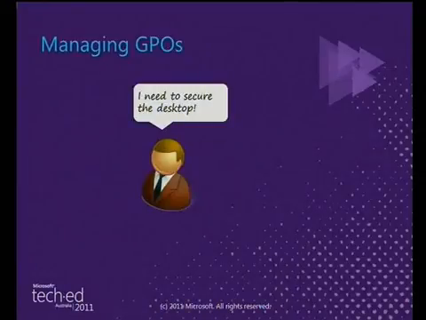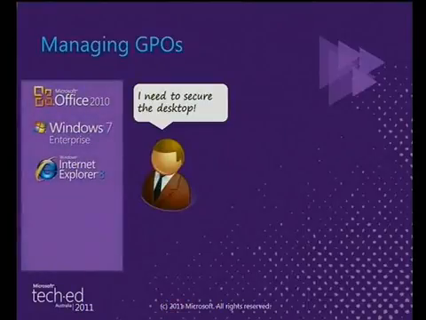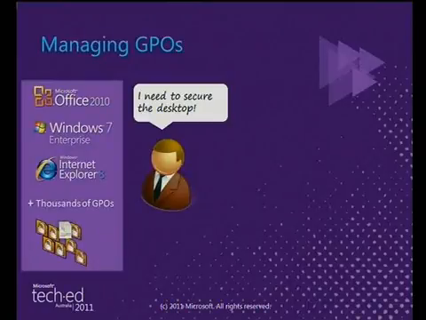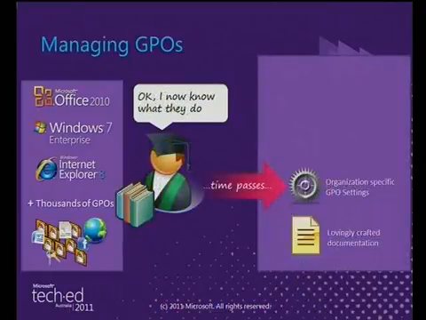But really, when you're managing group policy objects, especially for Office, there's a number of things you have to do. You find out what you're doing with Office and Windows 7 and Internet Explorer and all the other applications you want to run. And then you realize that there's thousands of GPOs to choose from, what you want to change, and all those sorts of things. So you read the documentation, you study up, time passes, and you come up with your organization-specific GPOs. Your documentation, if you're lucky, you craft a document to explain the reasons that you've made all of those changes. In a larger organization, you may even have to do a threat and risk assessment of these changes so that the security guys are happy. Security guys are never happy, but less angry.